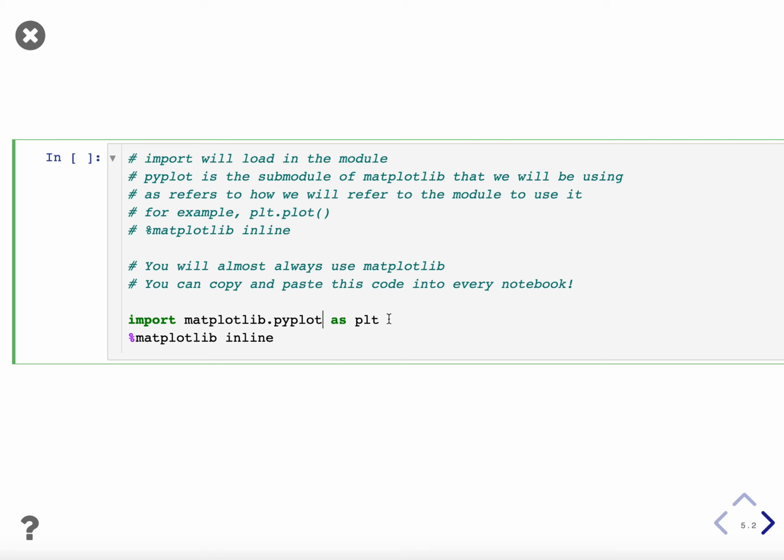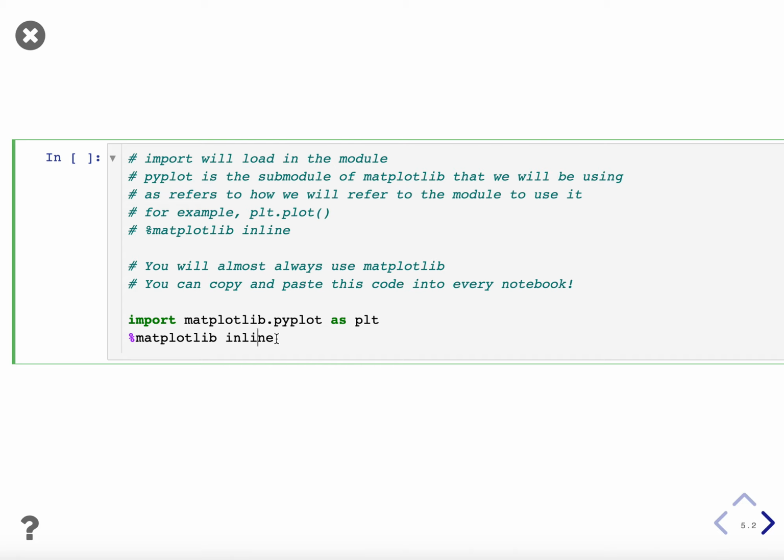When you use the functions in a module, you have to refer to them by name. So you'll say something like module.function. It would be a lot to write matplotlib or pyplot every single time you use a function. So we import matplotlib as plt, because as you'll see, all we have to do is write plt.function, which makes things very simple. For matplotlib specifically, there's a second line of code. This is %matplotlib space inline. And this is a special line of code that allows us to display plots inline.